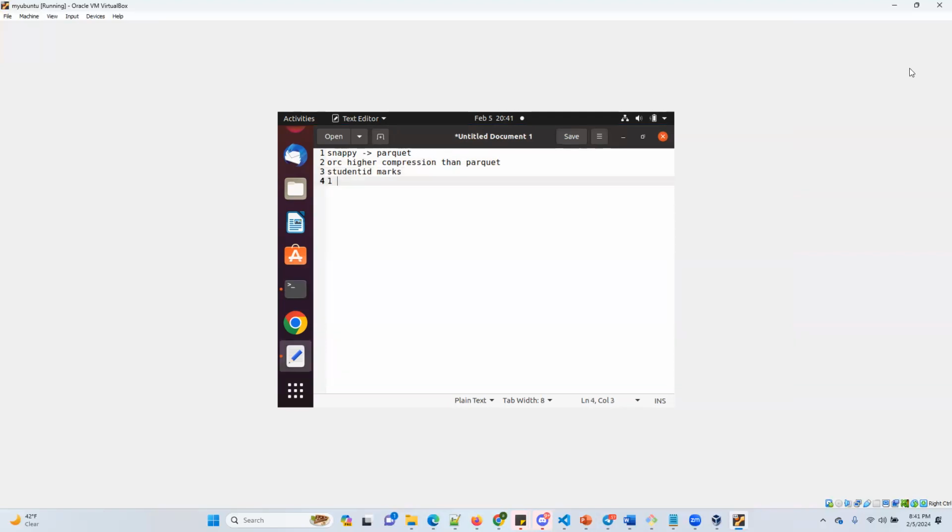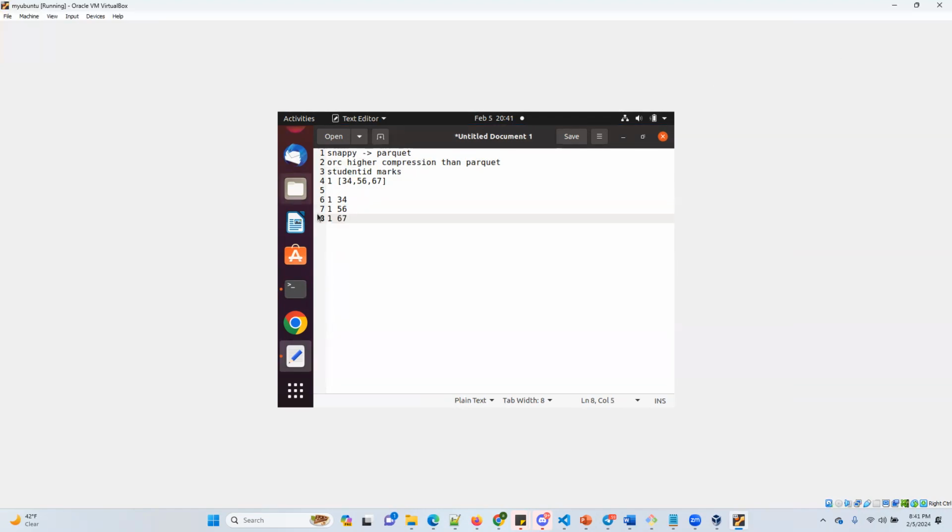Say student ID is one, and marks are for three subjects. I want to explode this marks column. So I want like this: 134, 156, and 167. Like this output I want.